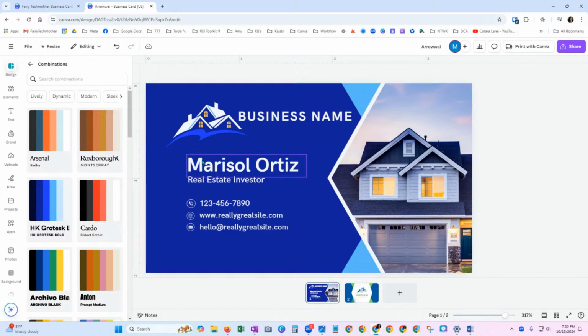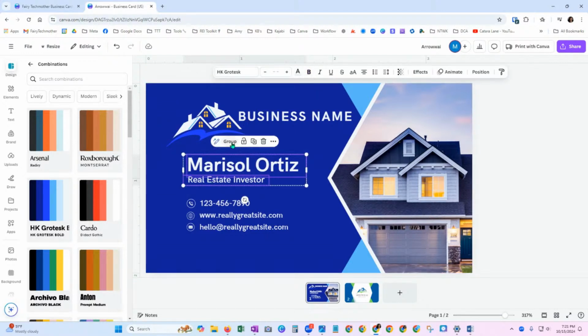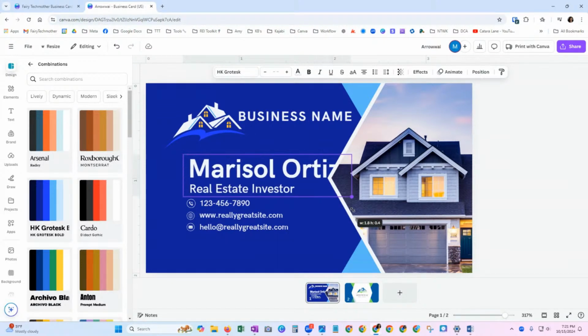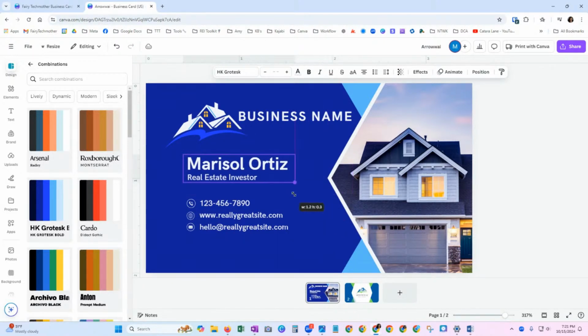One tip is you can select each active element, hold the shift key on your keyboard and keep selecting each element. It's not letting me do it. Hold on. Shift. And then you could group them. Now this is one element, so you can drag them all together like that. If you don't want to keep messing around with sizes, you can do that.